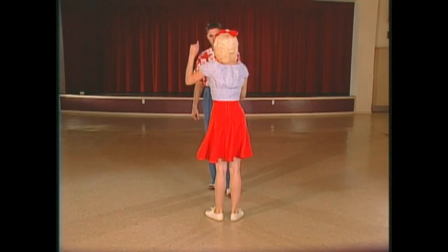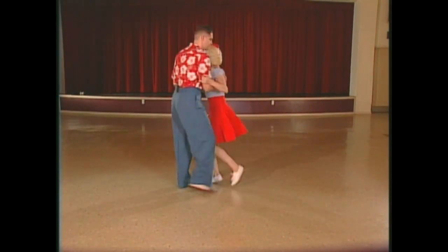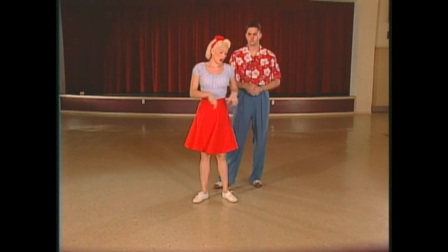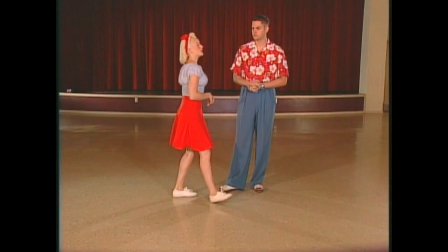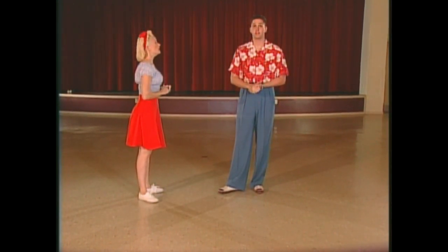One more time. 1, 2, 3, and 4. This is 5, 6, 7, and 8, and 1, 2. Now I just dropped to the left on my kick ball change because I think it kind of dramatizes it, but you can just go kick, kick, kick, ball change, and walk again, okay? You don't have to do the dropping on the triple step. Okay, and the kick ball change. Let's try that to music.